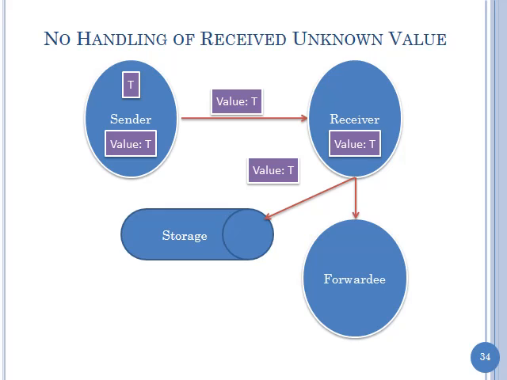It can just take the value, it can store it, or it can forward it without even interpreting it. So that's the point I was making at the beginning of the class. Even though I don't have the class of the object, I can just store it or forward it, which I think is a very big benefit.